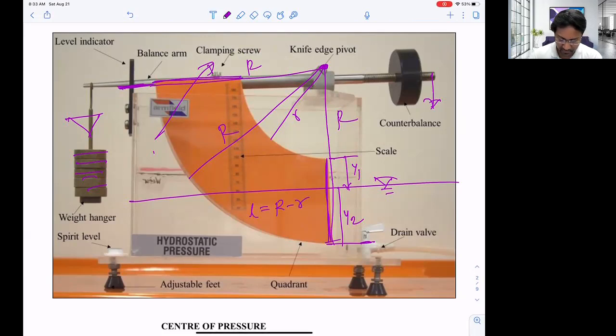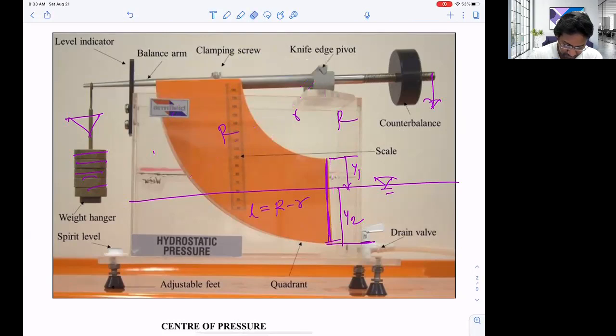So you can take a measuring scale and measure the distance from this part to this part, that is small r, and from this part to this part, because you can't have access to this section since it will be inside the water, inside the box. It is difficult. That's why it is the same. So you can measure, this is capital R, this is small r. I have the measurement. I'll show you the calculation, everything. Once you have capital R and small r, then you can calculate the L, right?